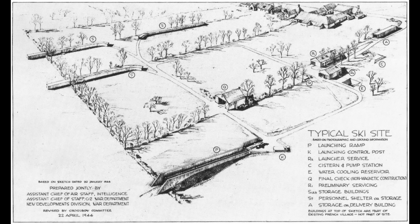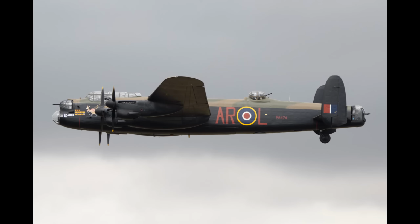The least effective bombers by far were the British heavies. A V-1 launch site, often called a ski site because of the way the launch rail looks, is not a big target. It's hard to see from altitude and it's hard to hit. The crews of the British heavies were brave and generally very well accomplished during the war, but daylight bombing accuracy on such a small target wasn't really their thing.